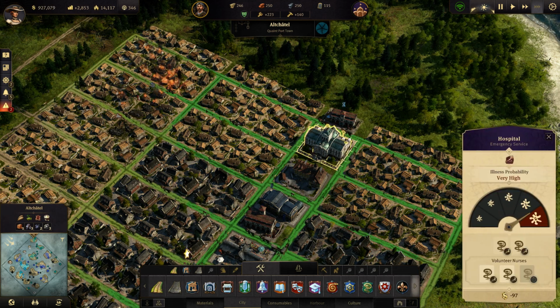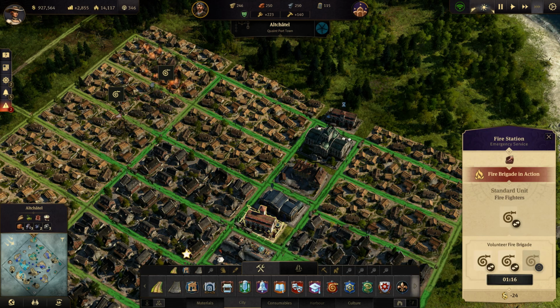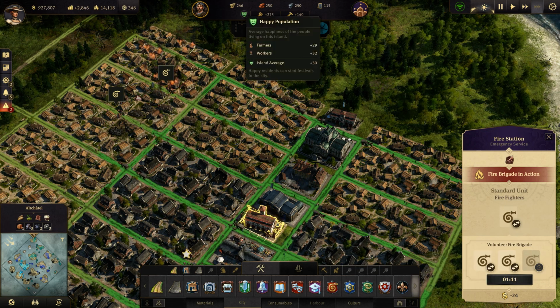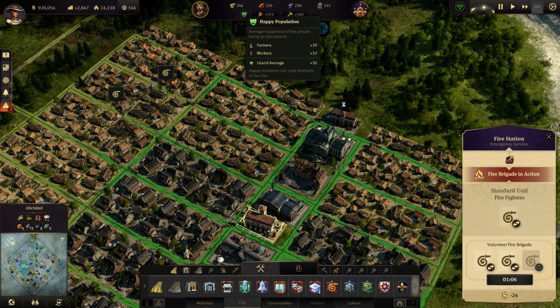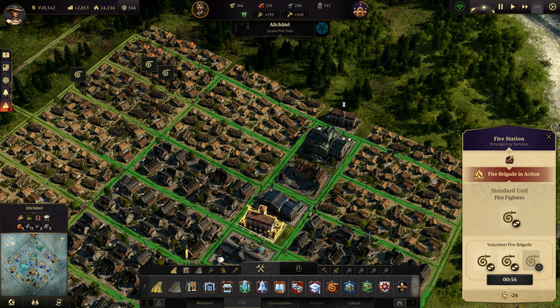Just saw me mobilizing stuff. People to rescue, depending on the happiness of your island. Take care of a good happiness, so that with an average happiness you have more brigades to save your city.